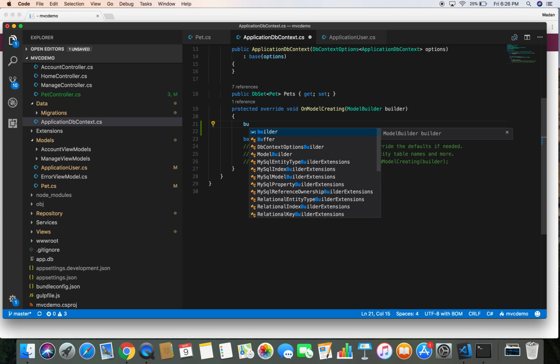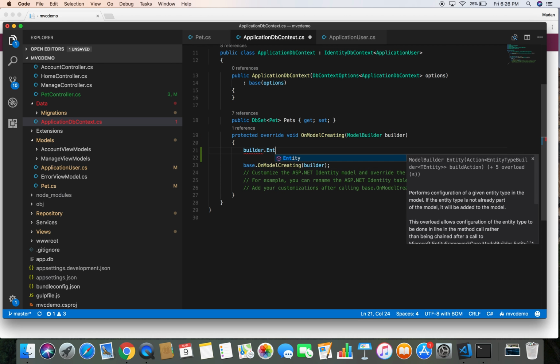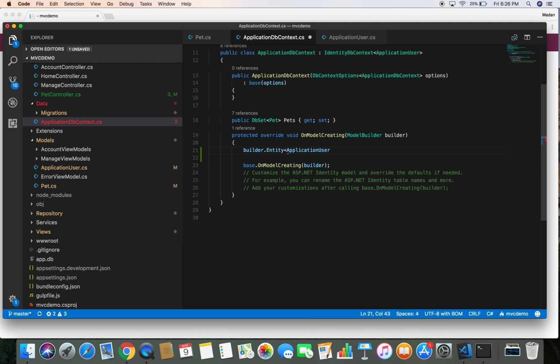So to do that, we can use the builder parameter that is passed to this method, and we can say builder.Entity, and this is a generic method that takes a generic parameter. So we are going to establish the relationship between our application user and pet class.